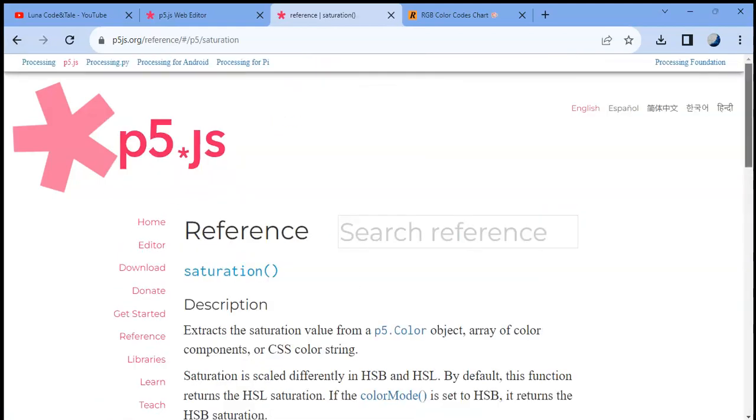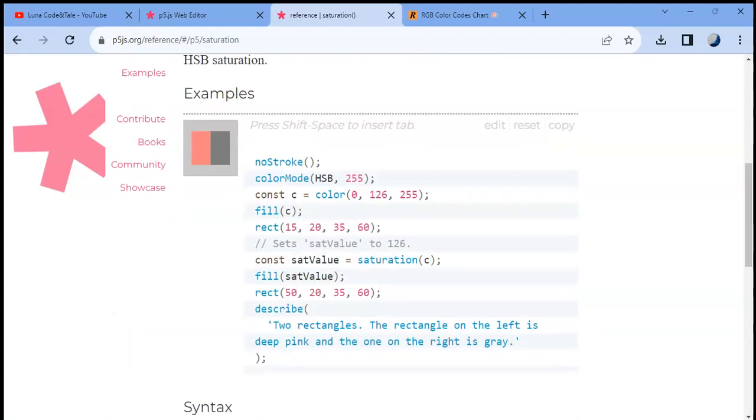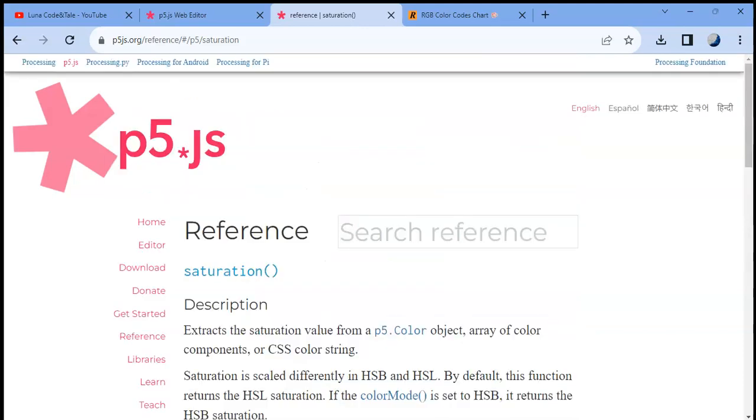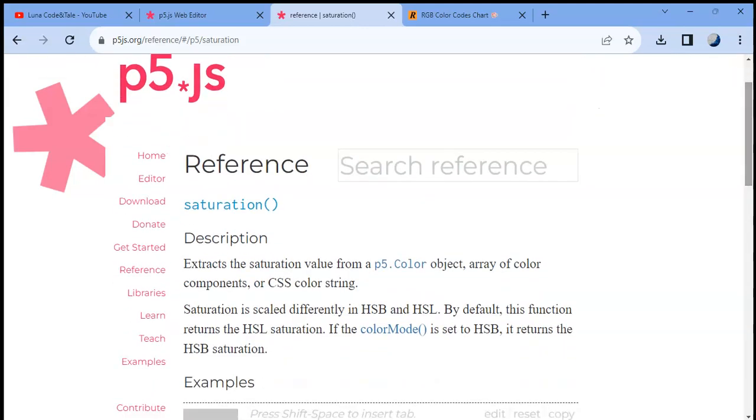This one is called saturation. So the description says extract the saturation value from a p5.Color object, an array of color components, or a CSS color string. Saturation scales differently in HSB and HSL.